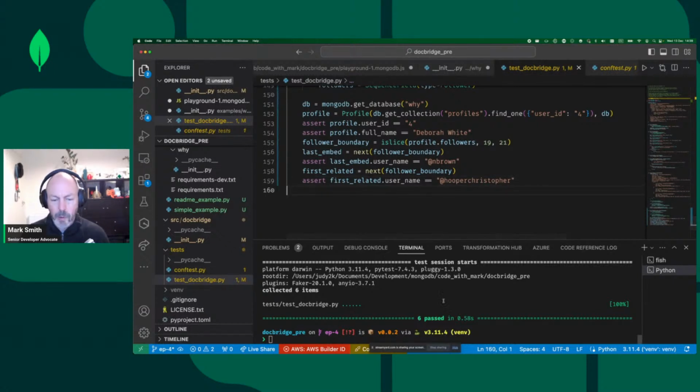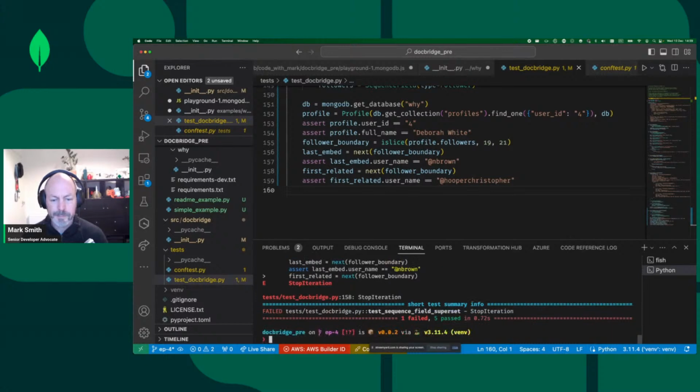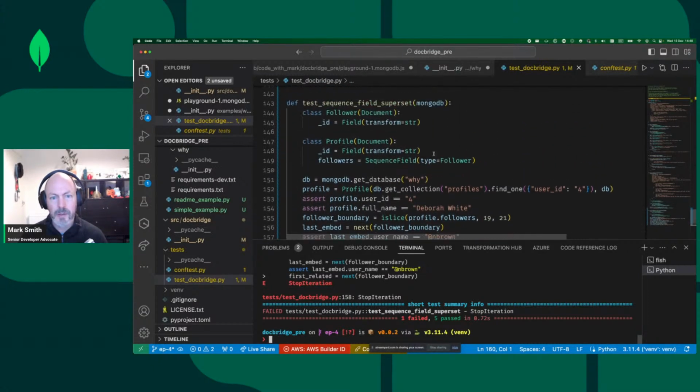So this is going to fail. Obviously, I'm going to get a stop iteration because there weren't any extra items. So to get extra items, when configuring this, that's quite interesting, actually. Huh. So there's some dynamic data that needs to be injected into this query.